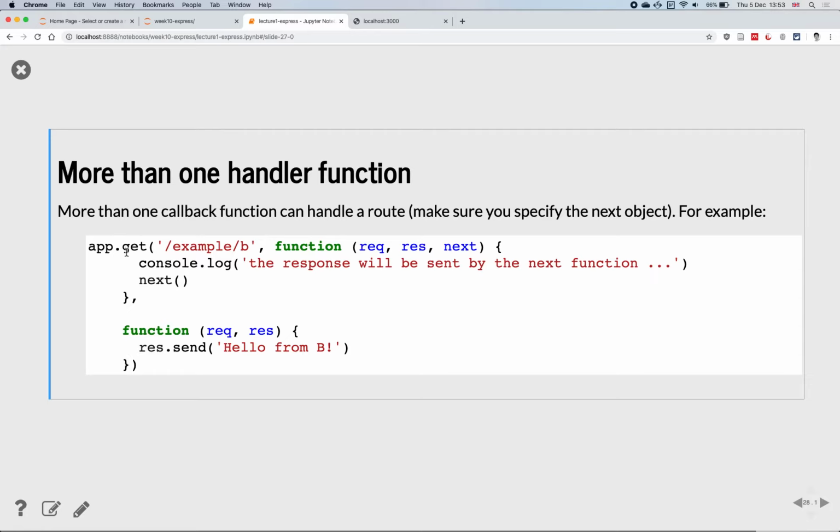So basically, this get has two handler functions, this one and this one. If you don't call next at the end of the first function, nothing will happen. You will just have a console log and the response will finish, nothing more. But if you call next, this function will run as well, and in this case it will send a message back to the client saying hello, B. If you don't run this one, you will not receive any response. This one only has a console log on the server side, which the client does not see.